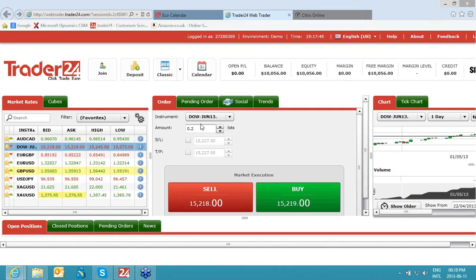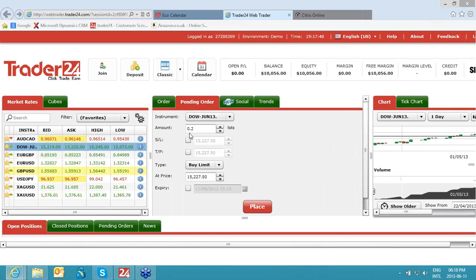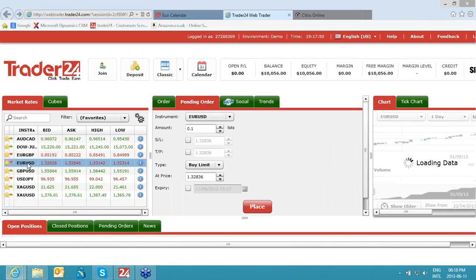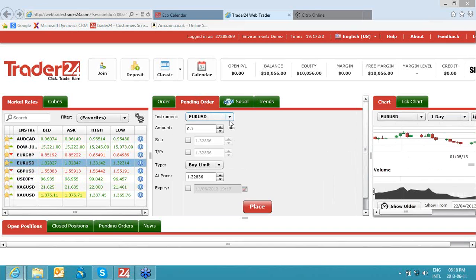Okay, same thing for a pending order, and let's do something a little bit different. I'm going to try the euro dollar here, for instance. Okay, and now we'll see. I would utilize this in the hope that a certain level gets hit, and the nice thing about that is I don't need to be around. I don't need to be watching this the whole time for this order to execute. So it's a great way to make money while you're sleeping. If you want to do that, or if you want to play a round of golf or whatever you want to do in your spare time, then certainly you can set up these pending orders.